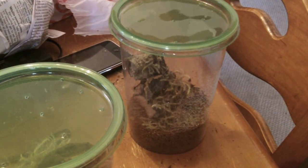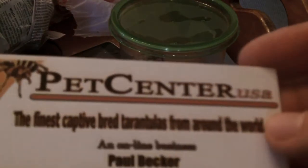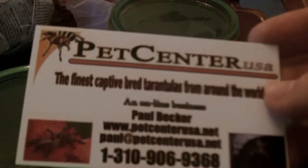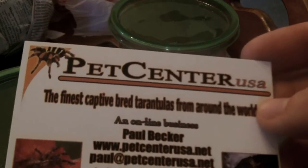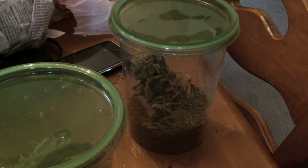I just want to say real quick — this is like the third or fourth time I've ordered from them — 1000% positive, upvote for them. Paul Becker always does an awesome job, I've never had anything go wrong. I even picked the two-to-three day shipping since it's warm, saved myself like 20-something bucks. 100% positive review again for Pet Center USA, Paul Becker, and I'll obviously be ordering from him again. No complaints at all — great job as always, Paul. Thanks guys!